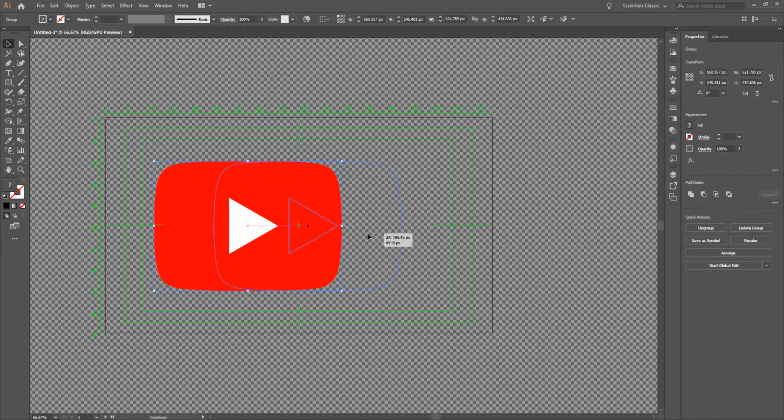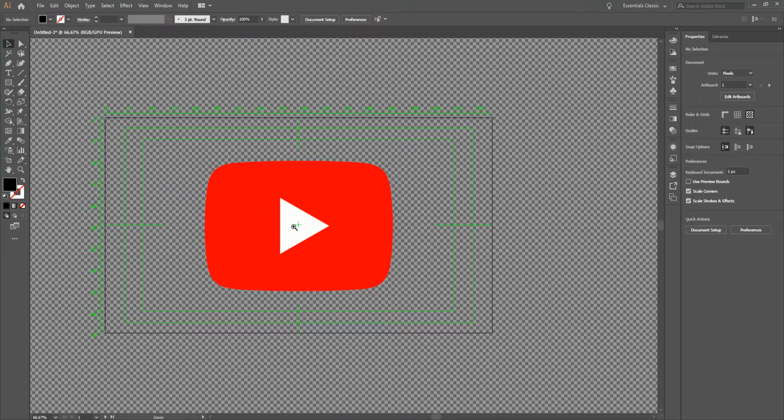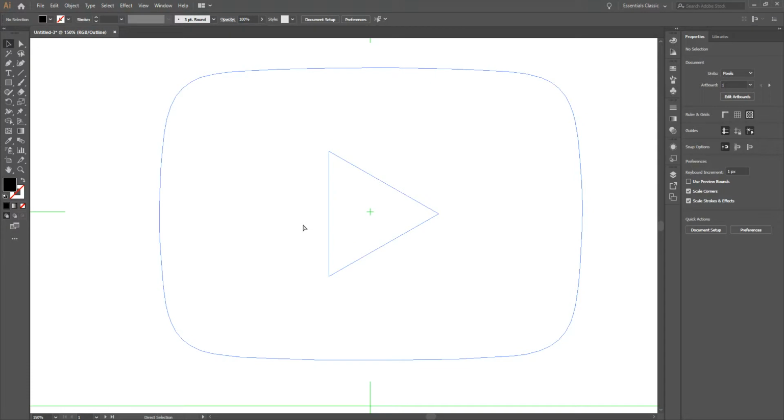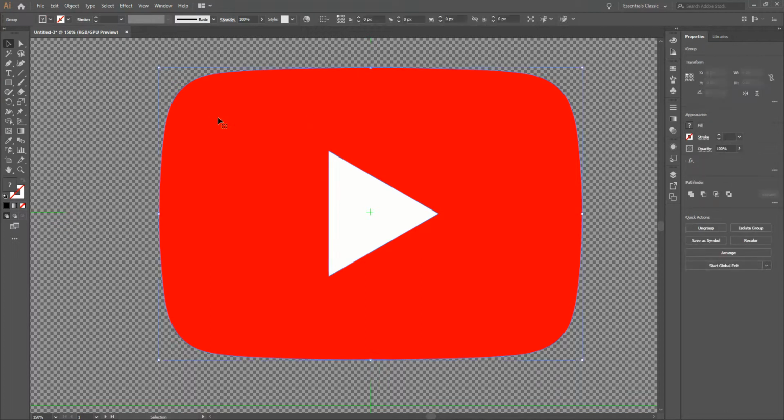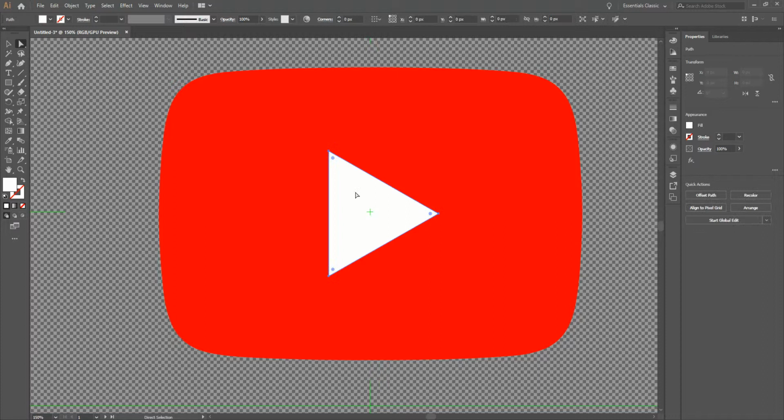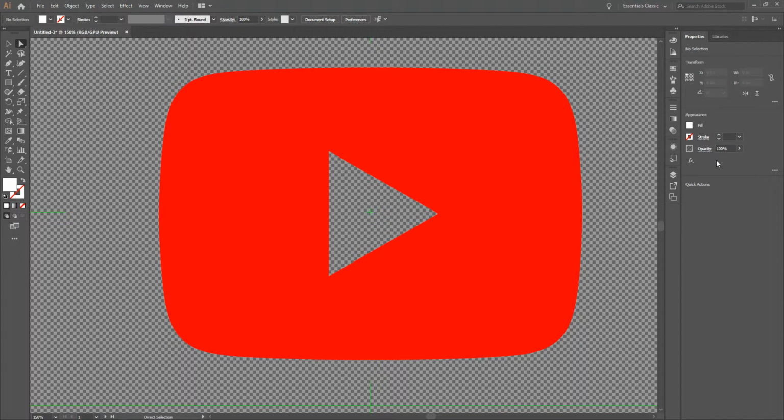Then I'll select these 2 items that I have here, and you'll notice that if I go to outlines, they're actual outlines, they're no longer an image. And I am going to separate them, where I'll keep the red one in one layer and the white one in another layer. So I'll go ahead and select the white area. With the white arrow, I'll select inside the white area, and I'll cut it, Control X or Command X on the Mac.